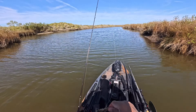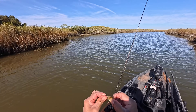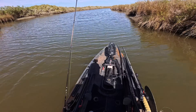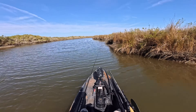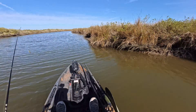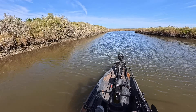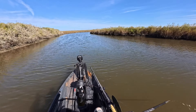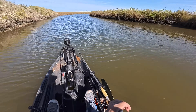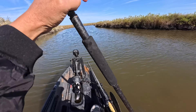Every redfish has got multiple spots. We just went completely across the lake to come to this marsh area — it looks like a bunch of the other marsh systems I fish, and I do have true protection from the wind because the grass is just crazy tall. I really want to get back here to see if there are going to be any redfish schooling in the area. There's a lot of bait out here — shrimp popping all up and down the surface, and a lot of bait fish, mullet.